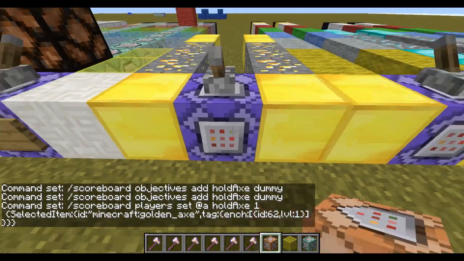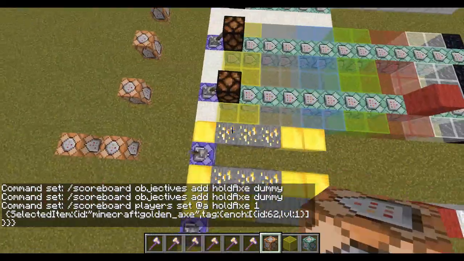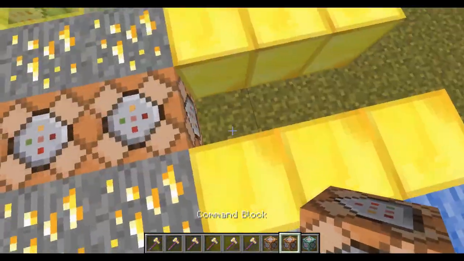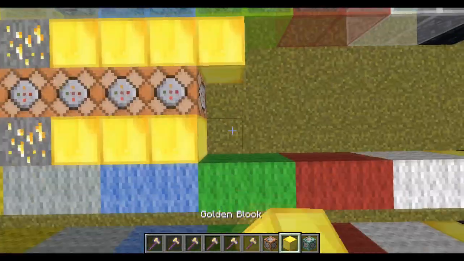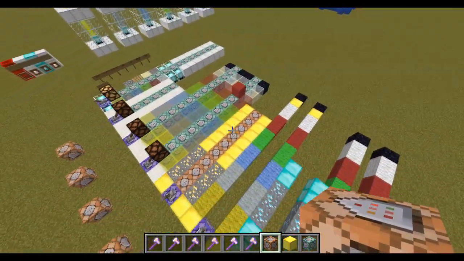But now, we need to create scores for the 3 chest plates. 3 kinds of chest plates for 3 different powers, right? And then after that, we have to remove the scores, or add to the score, I think we do. Yeah, that's right. And then we have to remove these scores again. Are you following this? You will in a sec.